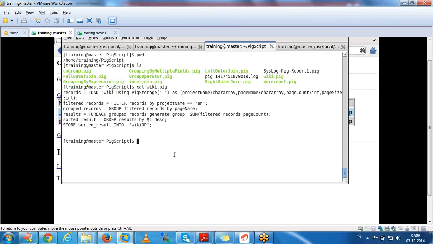If you want to run the Pig script, we need to run pig followed by the script file name, wiki.pig. Like this, we execute Pig scripts.